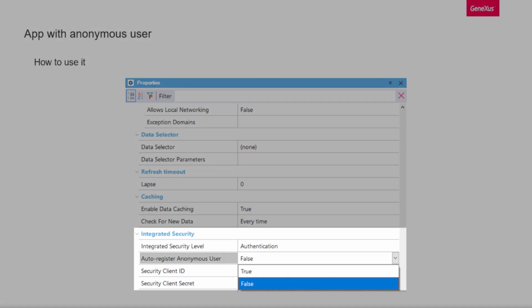If we select false, and we have set the integrated security level to authentication or authorization, the anonymous user will be shown a dialog indicating that he or she needs to log in or register. If true is selected, instead of prompting for login or registration, the application will automatically create a user based on the user's mobile device information.